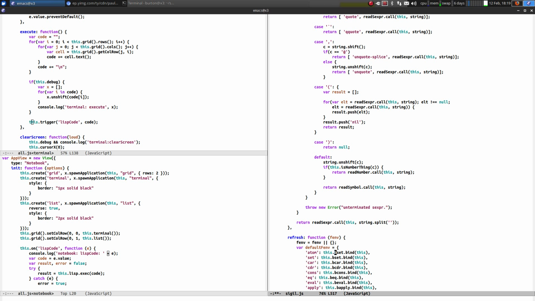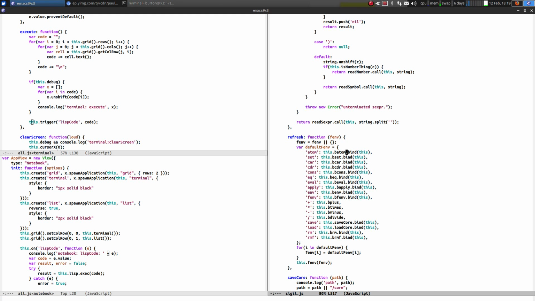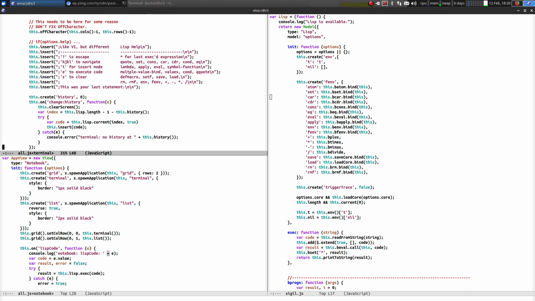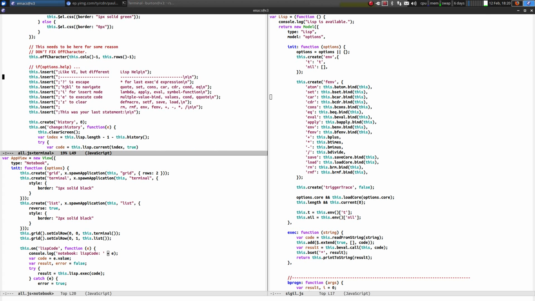This is one table for initializing the environment on boot of the Lisp, and there's another one up here because I'm a bad programmer. Okay, so basically we've filled in the slots to define atom in our environment.